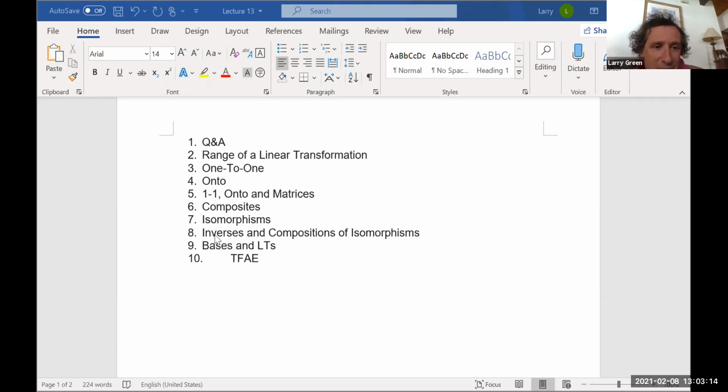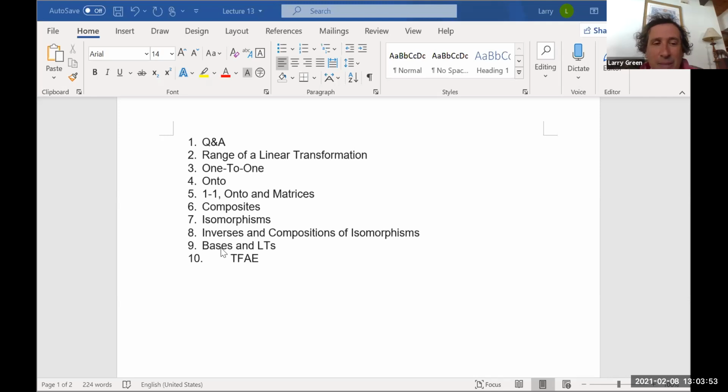After talking about isomorphisms, we'll ask, what about the inverse of a linear transformation? Because a linear transformation is a function, and functions sometimes have an inverse. What is an inverse of a linear transformation, and how does that relate to its matrix? The good news is, I think you'd all guess the answer if I asked how the inverse of a linear transformation relates to the transformation's matrix. Then we'll get into inverse and compositions, and then we'll get into bases.